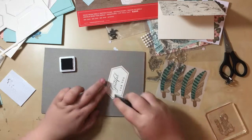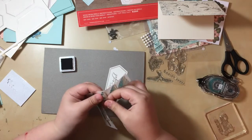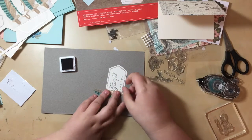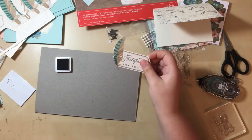Then you're going to add snail to the corner of this piece. And then you are going to put down one of these blue vellum feathers that look kind of realistic actually. And then you're going to tear it down, so it's stuck on like that.